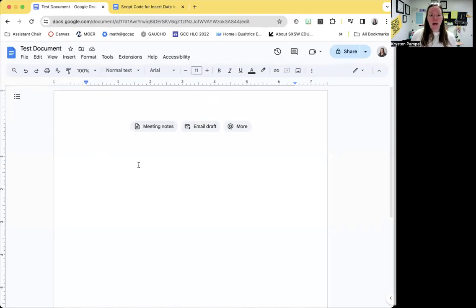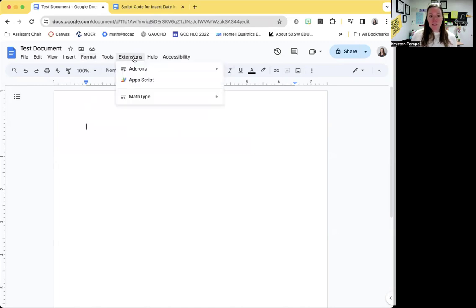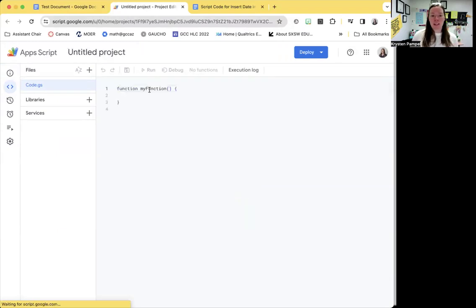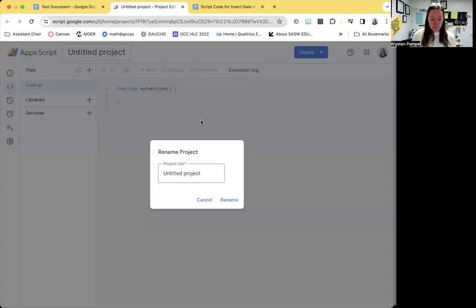All right, so let's say we've got our standard document, and what we really want to do is add the date somewhere in the text. Doesn't matter where, right? Let's say that we wanted to insert today's date on a document that we're working on. One of the ways to do this is to do an extension and then go to your AppScripts. Now it's going to open up a secondary window. And then you're going to see where this will be a type of project that you can save. So I'm going to say this as insert date.